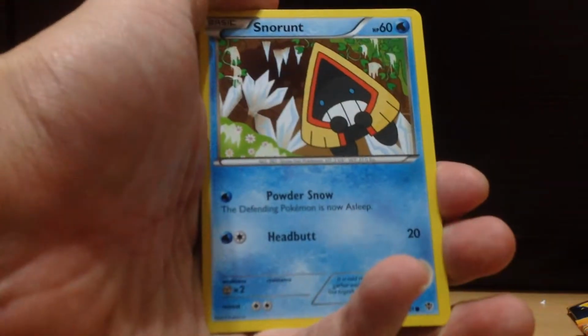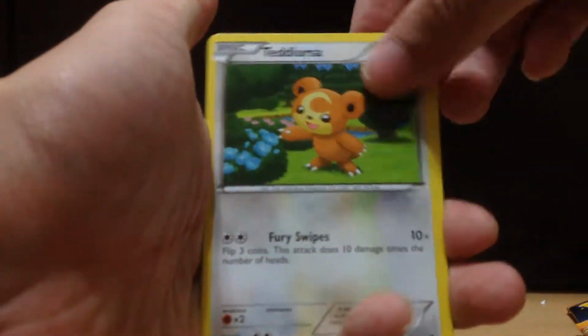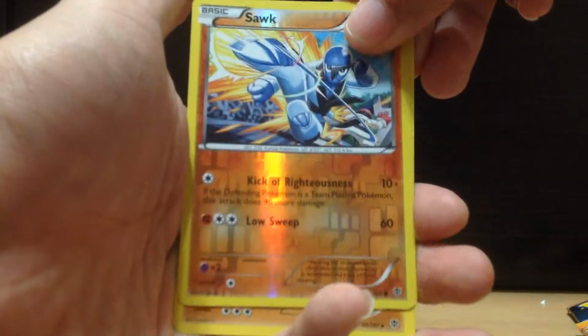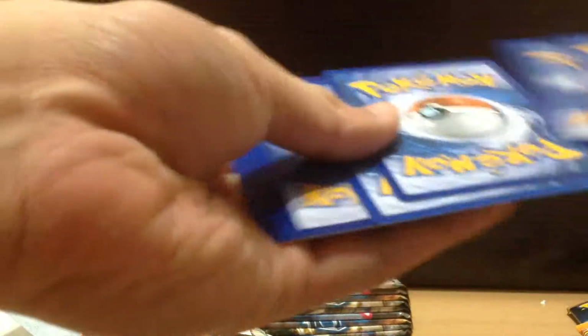Okay, here you have Snorunt, Bagon, Squirtle, Teddiursa, Machop, Team Plasma Shaymin, Cover Fossil, Mashana. Our reverse holo is a Sock, Electro rare, and a Static Machamp. Still no EXs. I believe I have more or less finished up the collection of all the common cards.